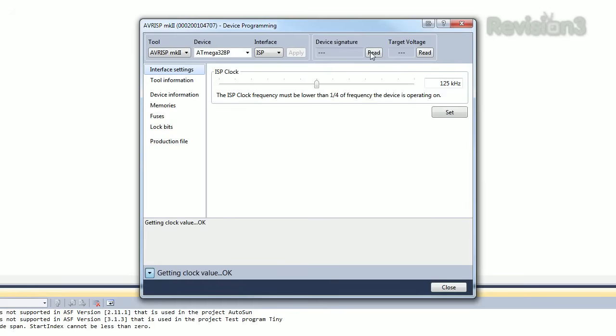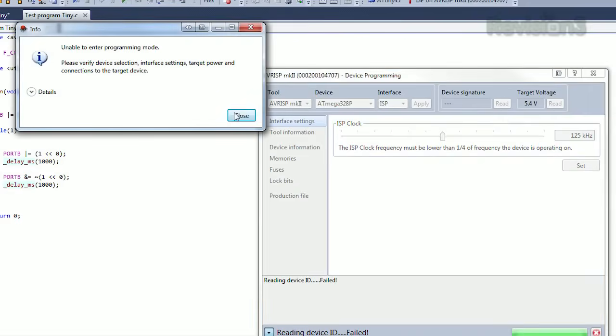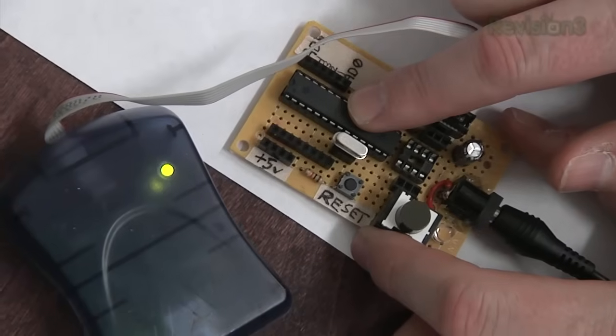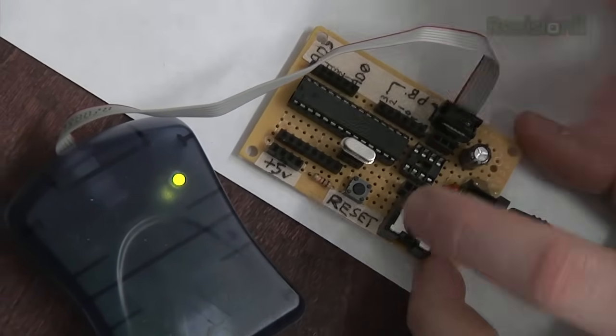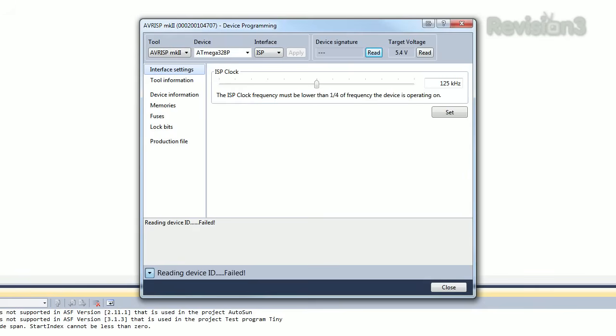We have it plugged in, so I'm going to go into AVR programming and read it. Okay, I've got an error. Oh, we need the crystal. Without the crystal, it won't work. This thing has an internal oscillator as well, but if its fuses aren't set to use the internal oscillator, it needs an external oscillator. Turn it back on. Okay, we go here, we read it. Okay, we have a device signature, which means we're good.